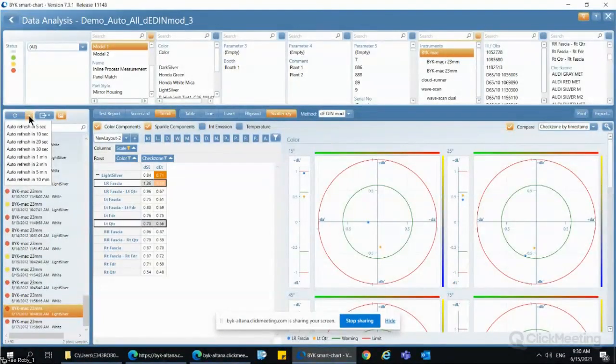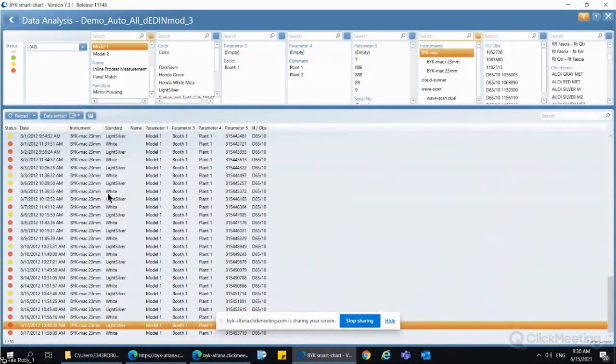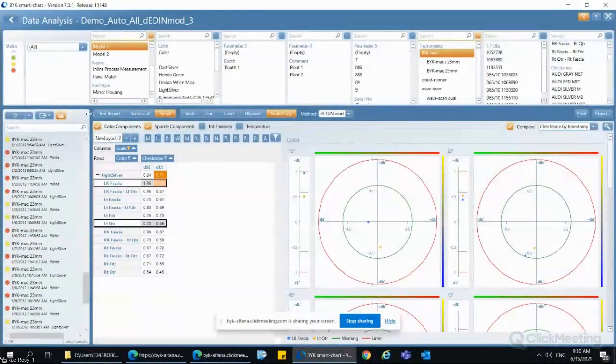This is the refresh. Some people, if they have like a SQL server or robotic measurement, want to auto refresh so that they are getting the latest data. But if you want to refresh, you just click there. And then this turns the graphs on and off. So if you want to just look at your data list and you don't want to have all the graphs and the tables there, you can do that too.